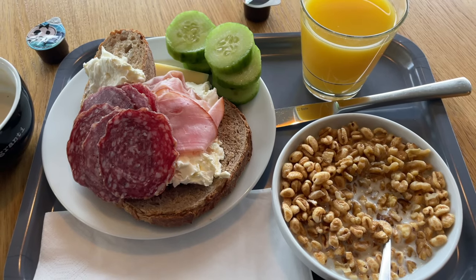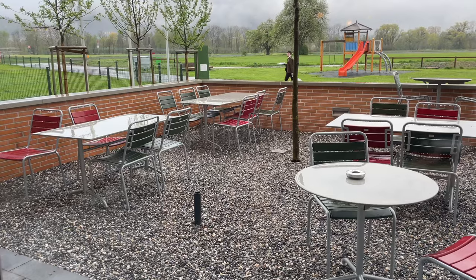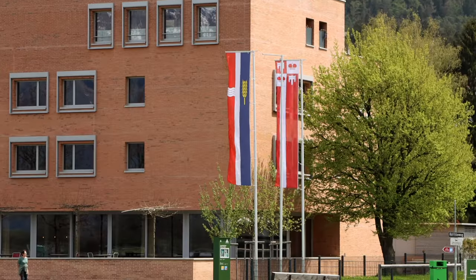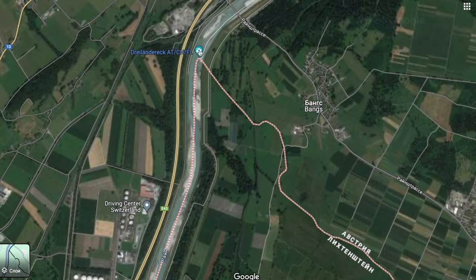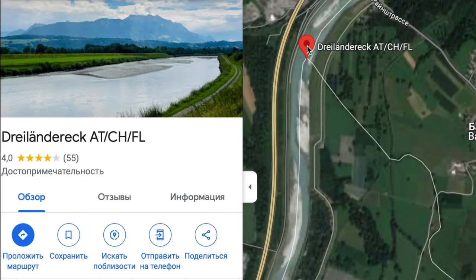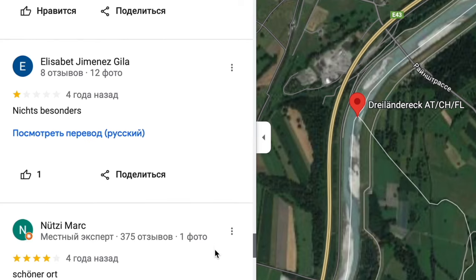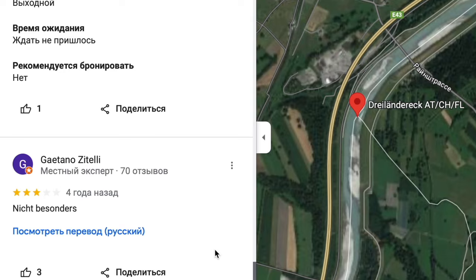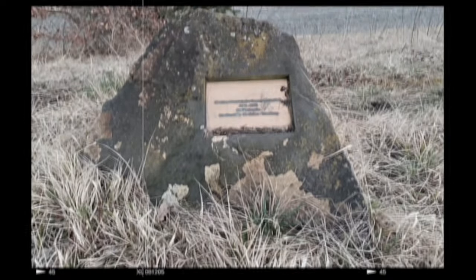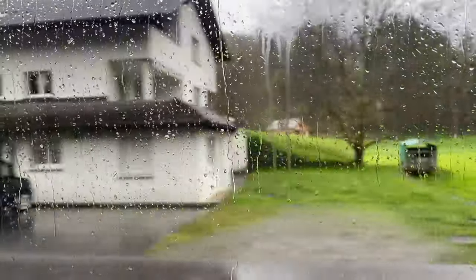After a fantastic, totally free breakfast from the hostel, and the best cappuccino of my life, I idly perused the map, in the hopes of discovering something else worth seeing. Abruptly, I encountered the intersection, the location where the boundaries of three nations meet. A pretty unusual location, with only a dozen reviews indicating that it was nothing special, not marked in any way. However, two people included pictures of a memorial stone that marked this special location. Anyhow, that sounded like the beginning of an amazing journey.